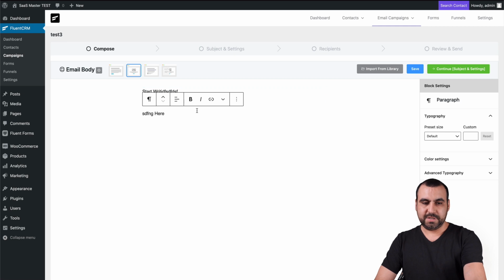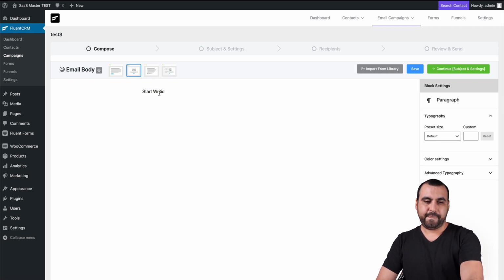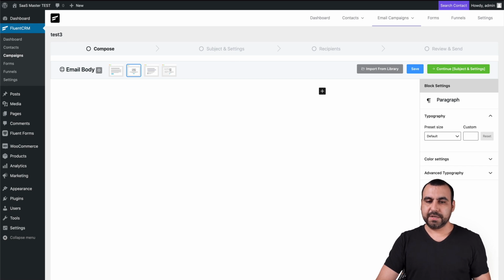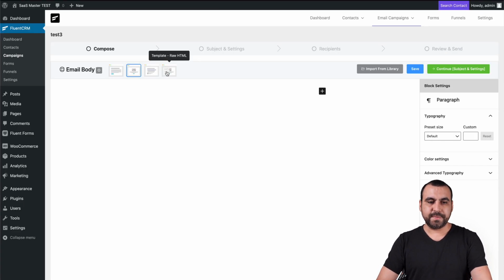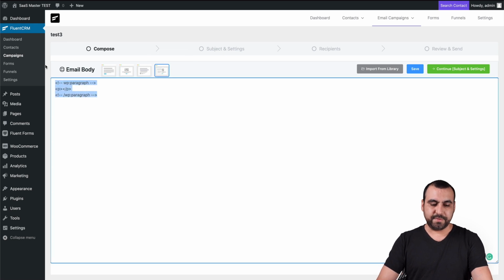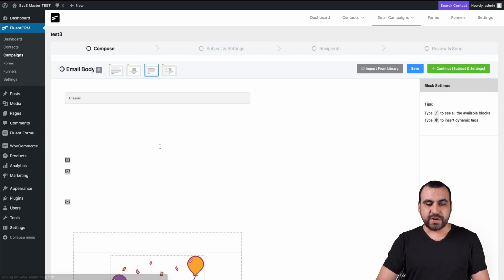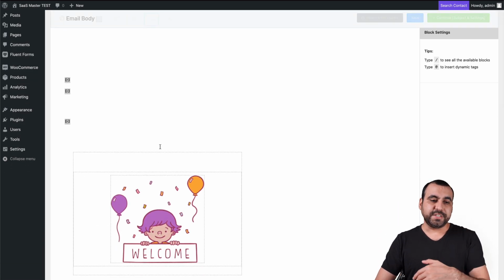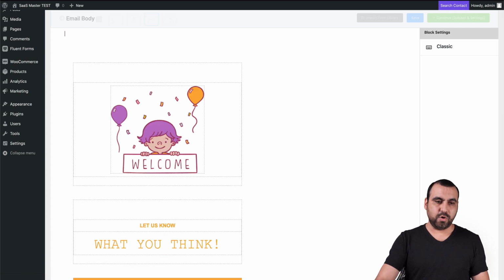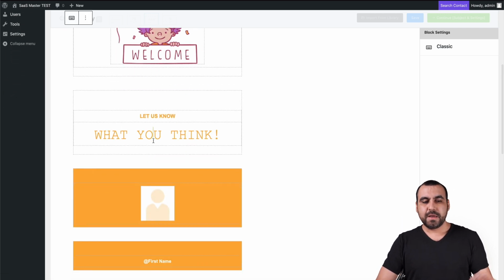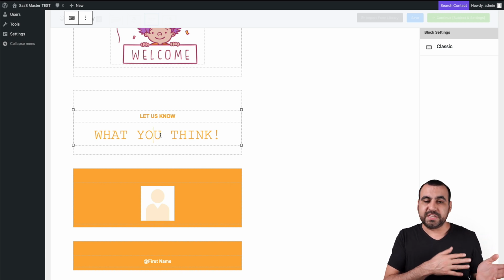Let me get rid of this right here, and I'm going to grab my HTML. So this is the HTML I'm using. I'm going to copy it, send it over here to template raw HTML, get rid of this, put in my info right there, and I will view it over here. Now you can import the raw HTML and then edit it right here. If you see some stuff that you don't like from that raw HTML, you can edit it. But let's say you want to edit it here because you didn't edit it over there in the raw HTML. That's also possible.